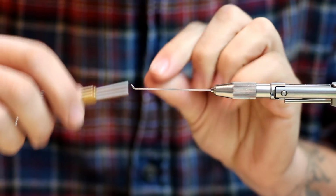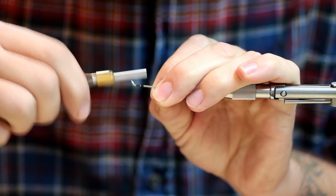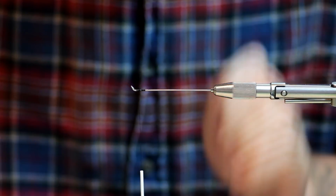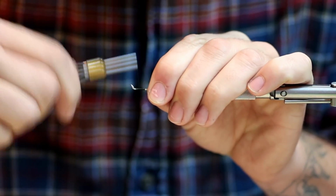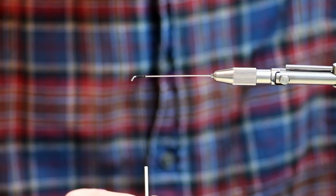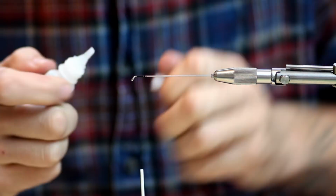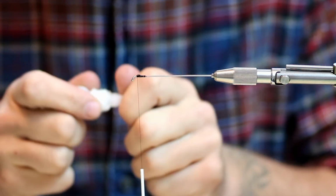I'm going to start my thread right up at the top here, and I'm using 50 denier gel spun. All right, now I'm going to flip it over. Get ready to attach my barbell eyes. And I just put a little dab of Zap-A-Gap there.